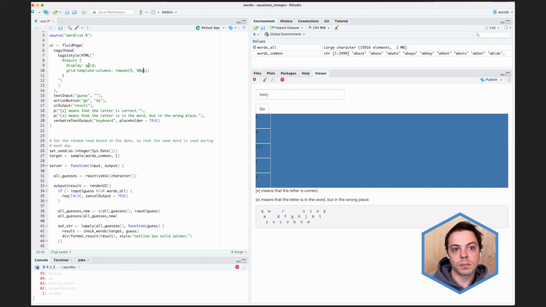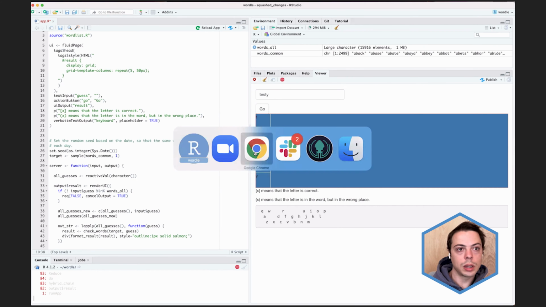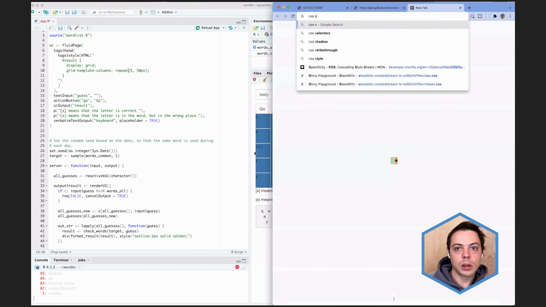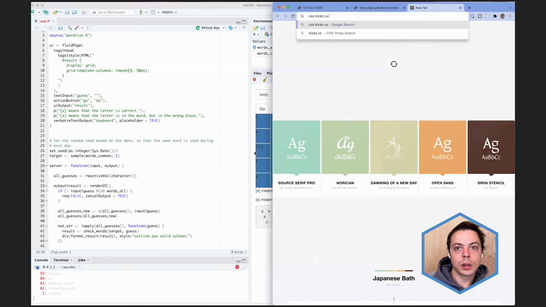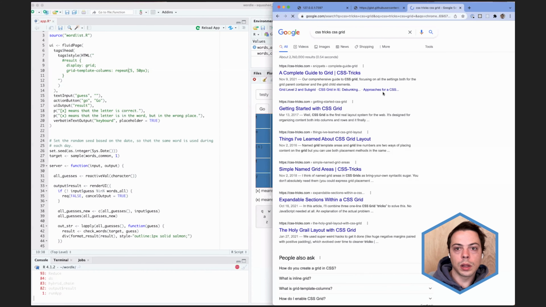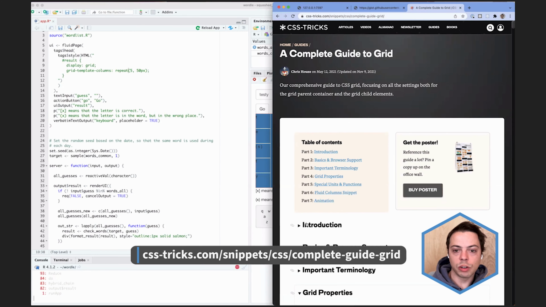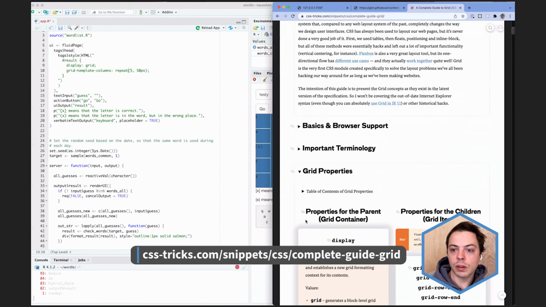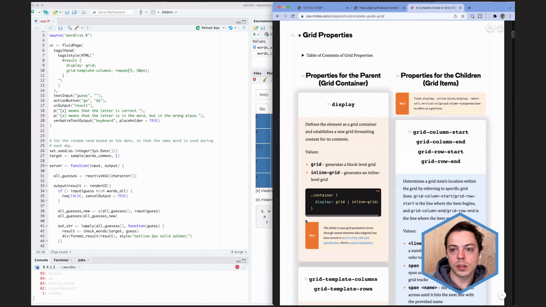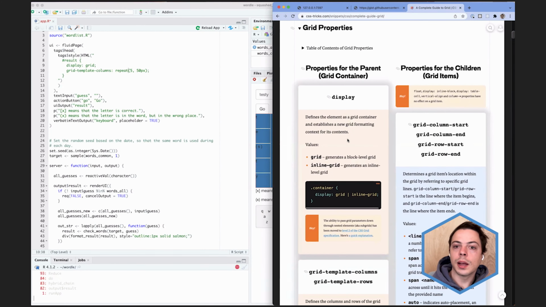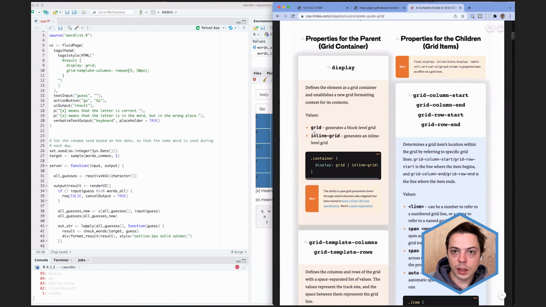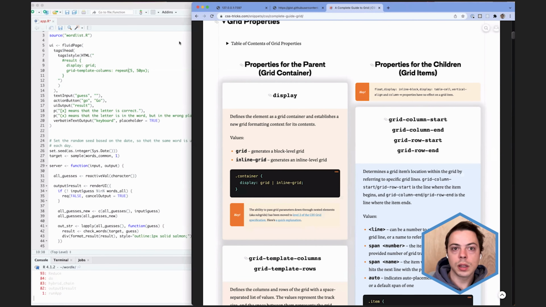This is a syntax that's kind of hard to understand, and I know it because I work with it all the time, but there's a really good resource, which is this complete guide to CSS grid, which is where I go for almost everything. It gives you all sorts of things. So if you ever forget anything with CSS grid, this is a fantastic resource for it.